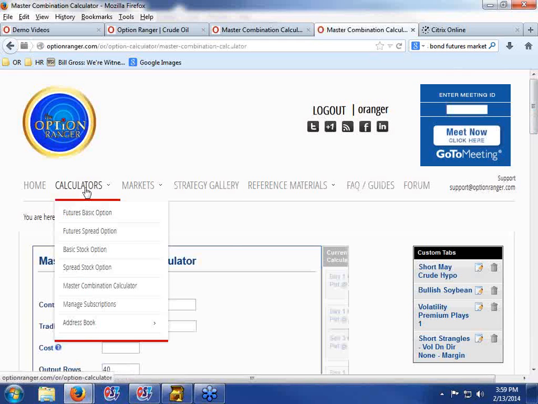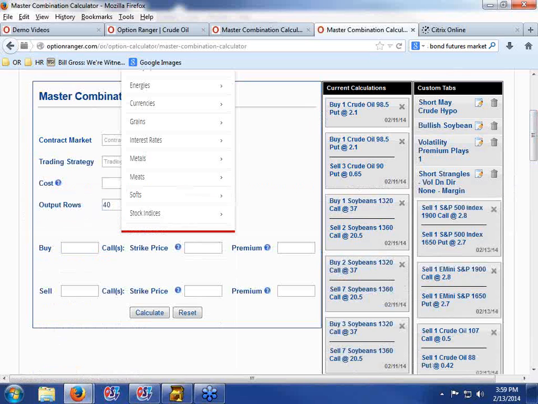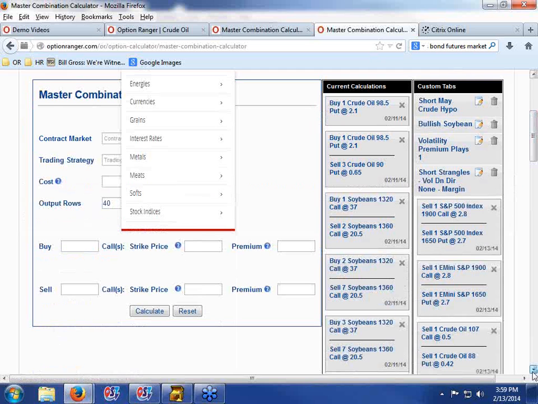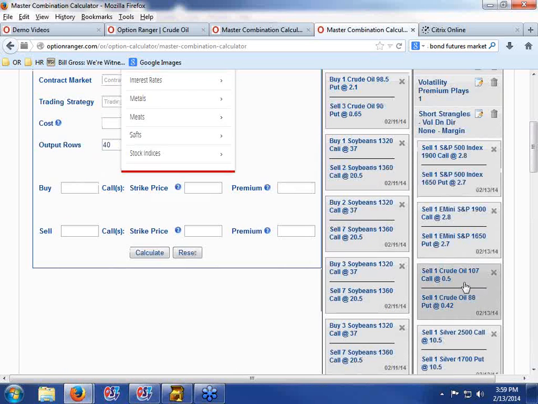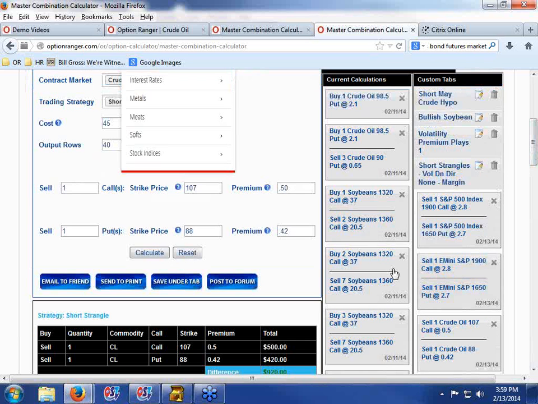And let's say, for instance, you were doing one of these trades, and let's go to the example of the crude oil. I'm just going to make up this, not an actual scenario, but I just want to use it for purposes of illustration. So let's say somebody says, I'm really happy that the market's going to stay between these 2 levels. It's going to be below 107 and above 88. And I'm really happy to collect 42 points, $420 on the put and $500 on the call.